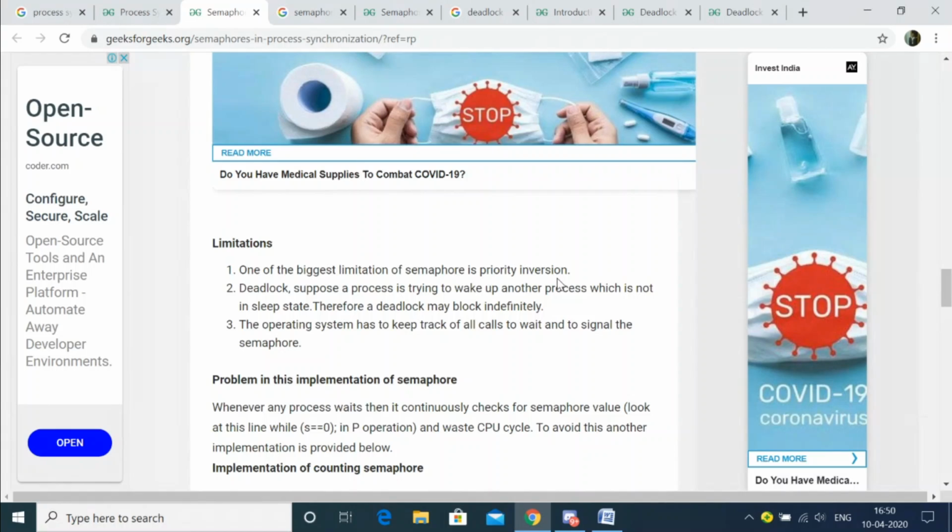Another one is that, let's say there are 2 or 3 processes, and one process is trying to wake up another process, but that process is in the sleep state, that is, it's not in the active state. So it keeps on trying, saying I am done, you can come, but ultimately that process has not come to that state, or maybe it will not execute. As a result the system will come to a halt and there may be a deadlock as well. So these are the issues that may be there with the semaphore.